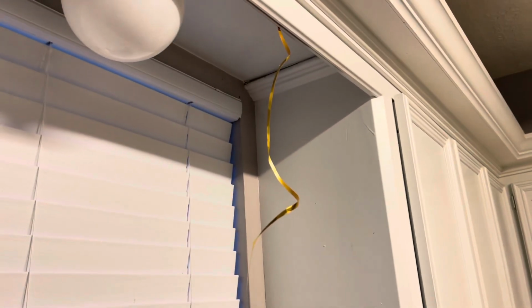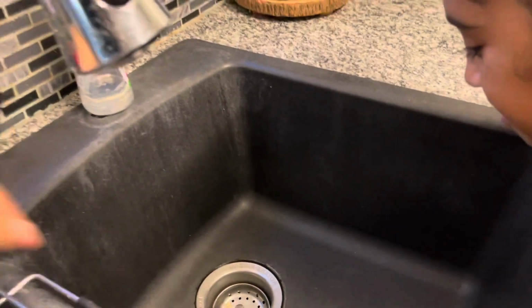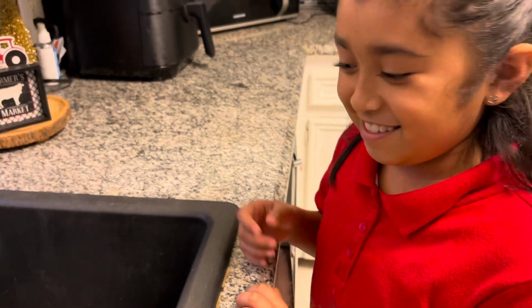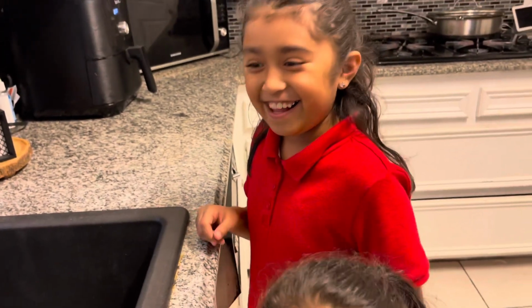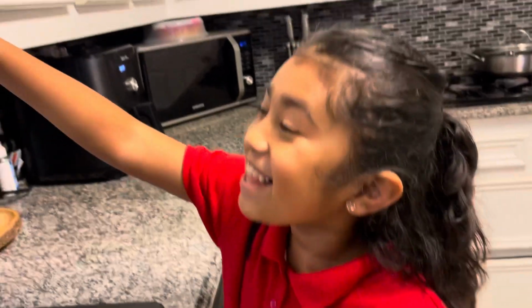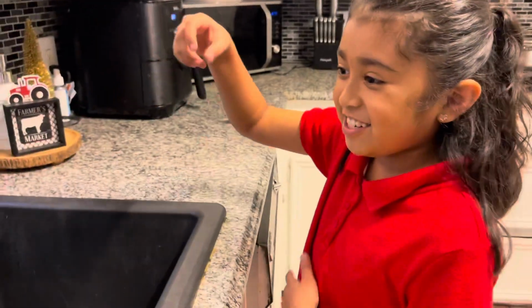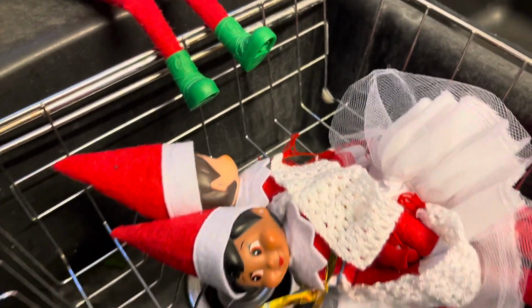What's that? So maybe they were hanging from here? And then Jinx saved him by cutting it. But look at what's here. If you turn that on, what happens? They'll get trapped in there? Yeah, and then it'll start breaking the food. So he saved them from that. Oh, yeah! So they were hanging from there. Maybe they got stuck up there. Yeah, he ripped it, and he saved them. But did you see his suit?